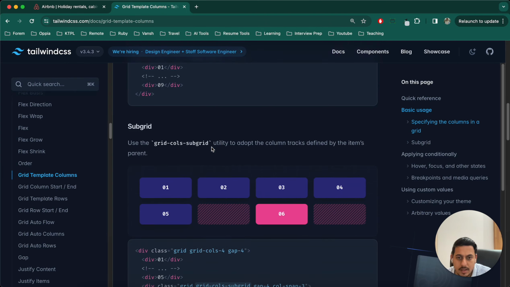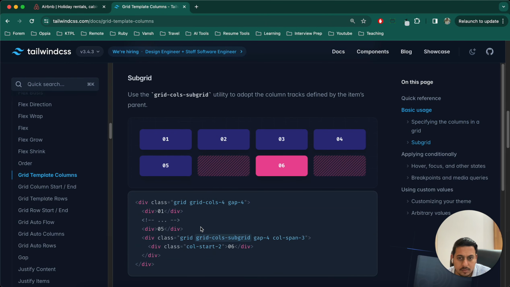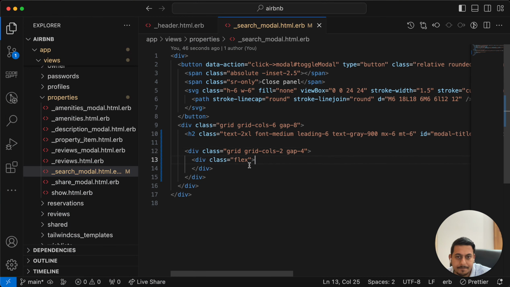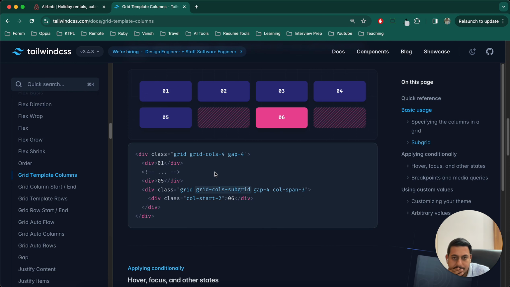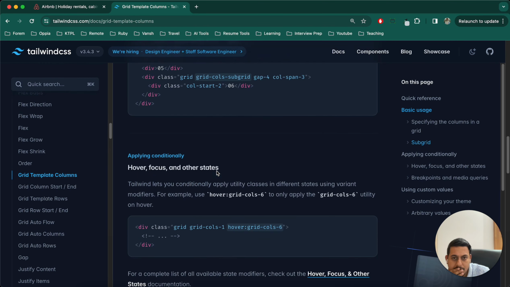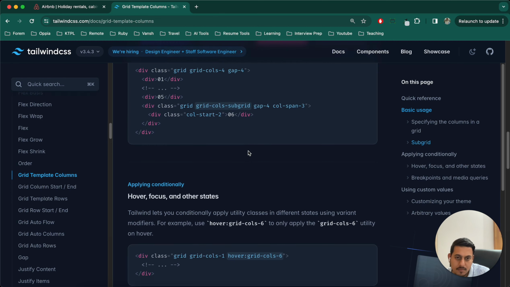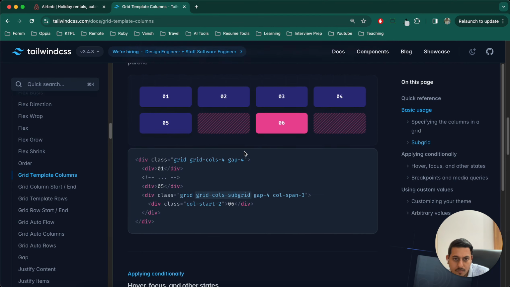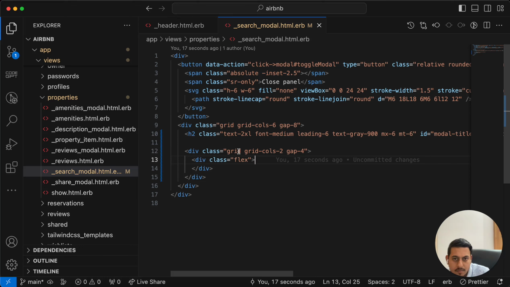And inside that, yeah, let me think. Maybe it should be like this.